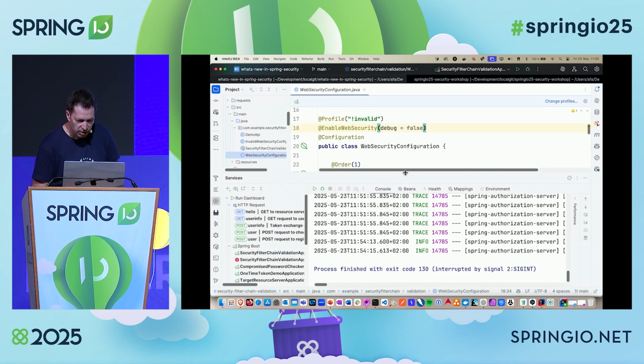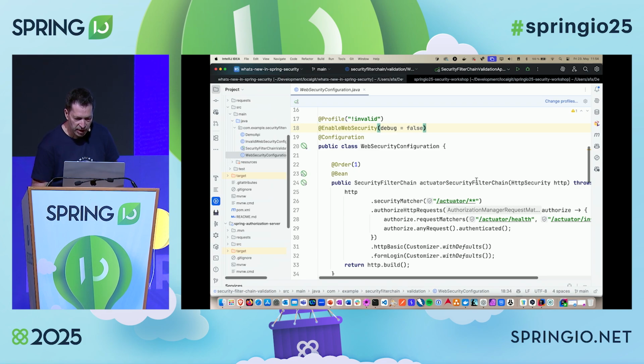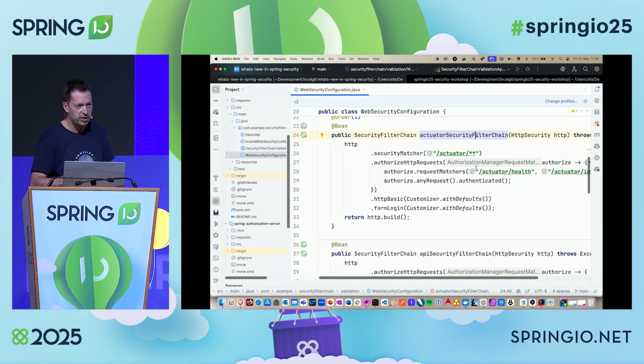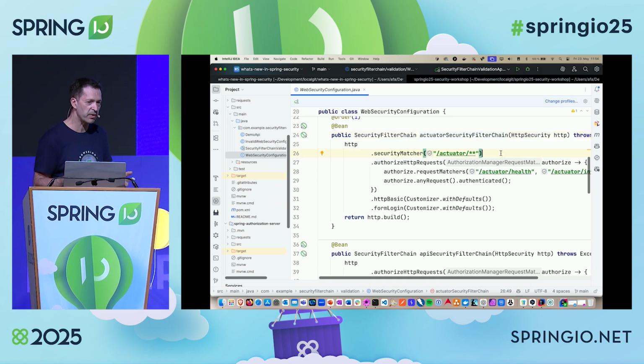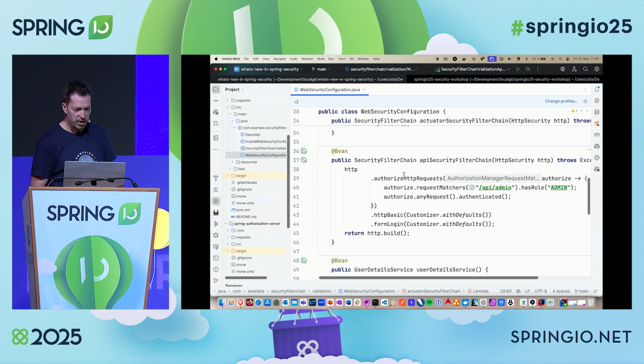So that would be the correct one. You have here, in that case, order number 1. So that should be the first one to be accessed with a security matcher only for the actuator request. In that case, I use a different kind of authorization for that one, like the health endpoint should be accessible to all people. And I have a second one, the generic one, that is then for my APIs.